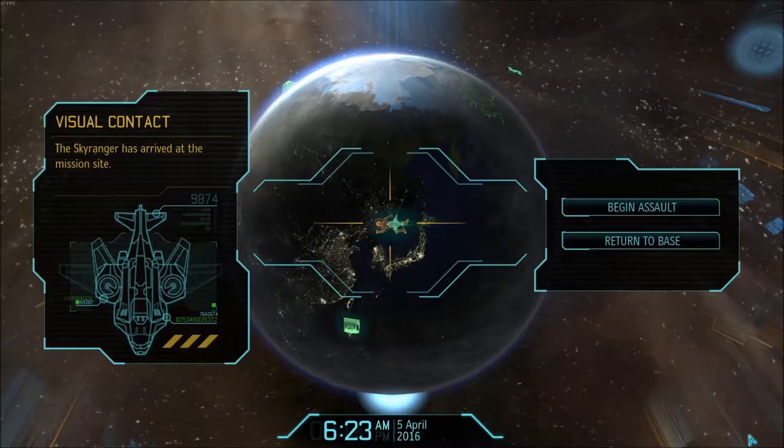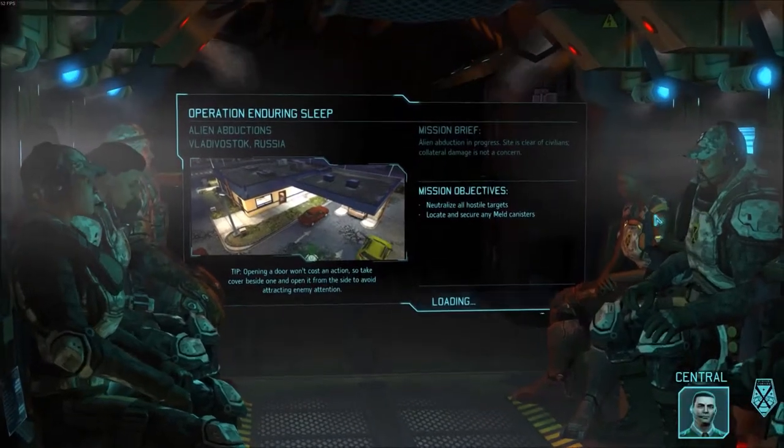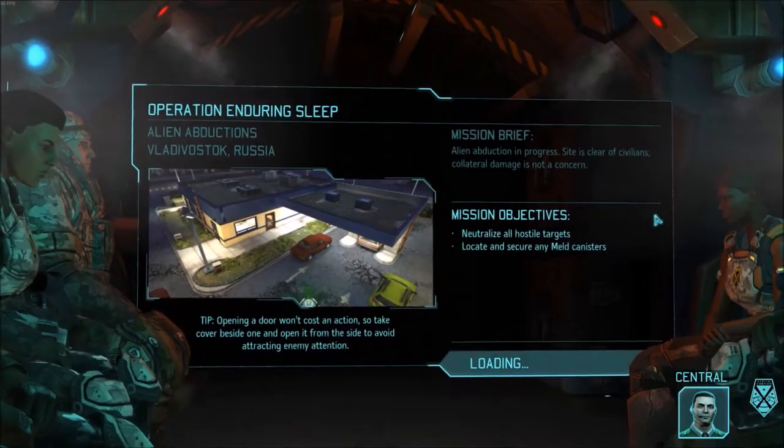We have visual on the mission site, setting down. We'll be deploying to Russia for this one. Panic is spreading throughout a major city as the aliens move through the streets. We have to get a handle on this situation.